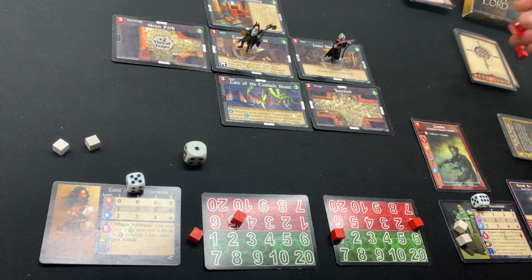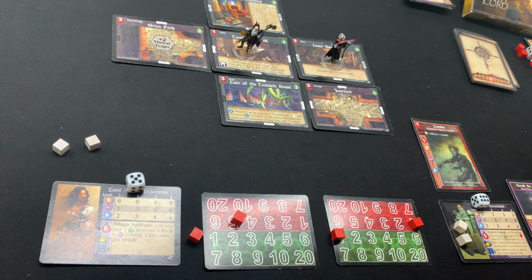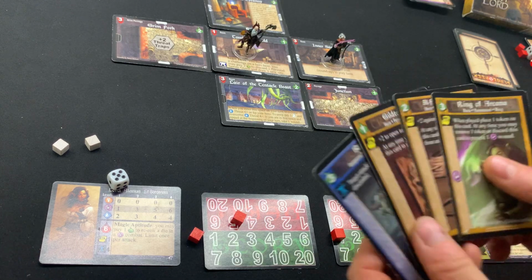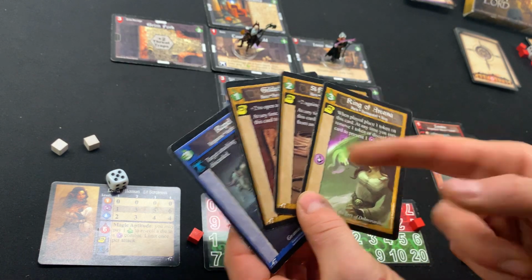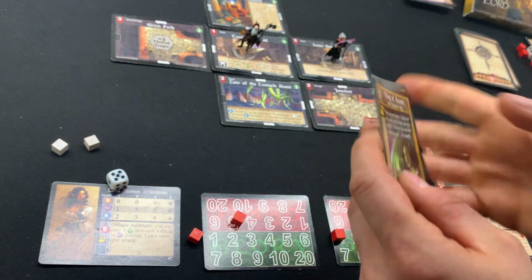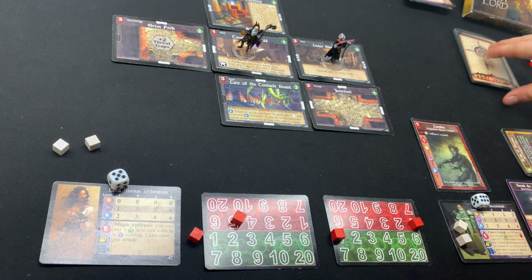Right? Okay, so it wasn't really a good turn for our level 1 sorceress. Now we cannot play any more cards this phase because we do not have any red ones. So we need to go into build phase, right?